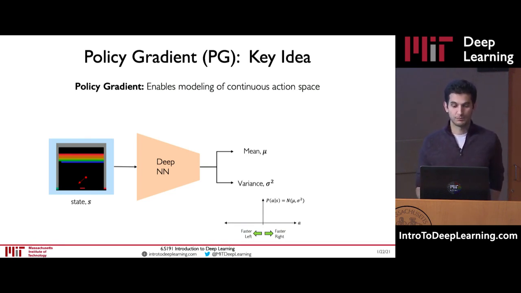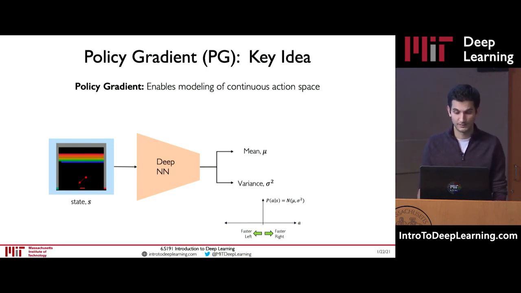Instead of predicting a probability of an action given all possible states, which is actually not possible if there's an infinite number of actions in a continuous space, let's assume that our output distribution now is a set of parameters that define some continuous distribution. For example, instead of outputting the mass at an infinite number of places along our number line, let's have our network output a mean and a variance that defines a normal distribution, which will describe how we have the mass all over the number line.